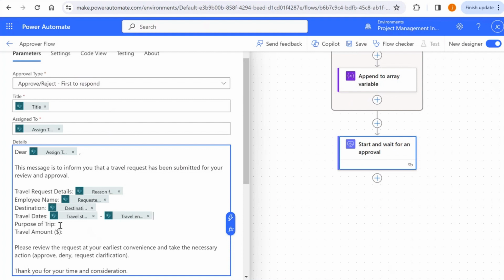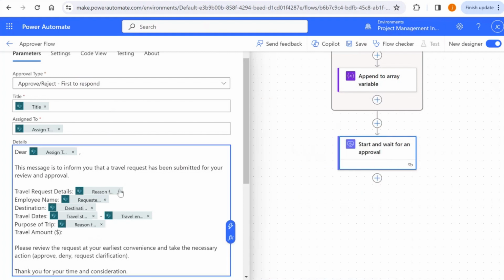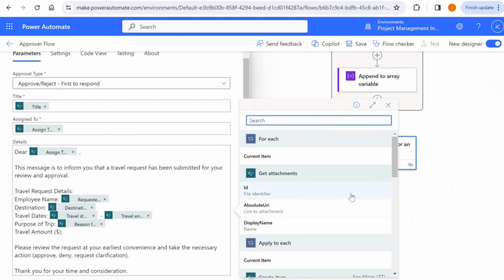Travel end date. Purpose of the trip. I think I mixed around with this and this, so I'm just going to put that first. Purpose of trip. Travel plus details.